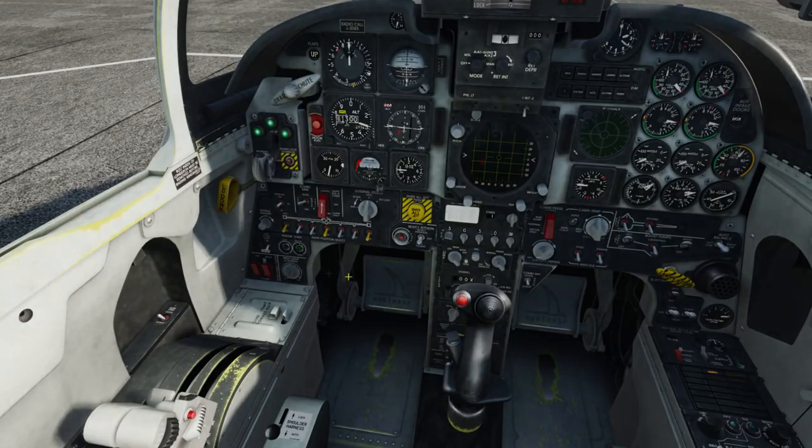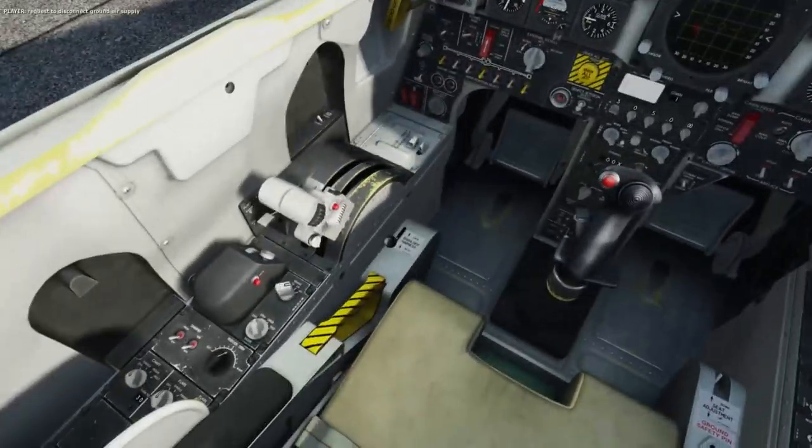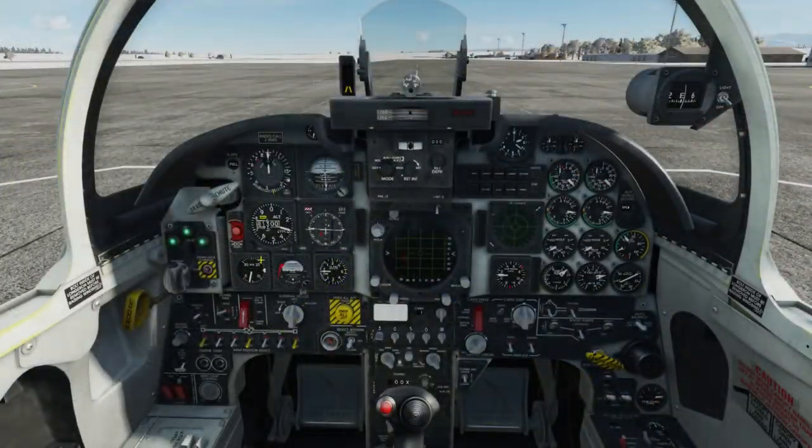All right, well, now we can tell them to disconnect so that we don't drag them along with the whole thing. Disconnect ground air supply. Copy. Pitch damper, yaw damper. Ground air supply is now disconnected. Bring up the air brakes. Set the flaps to auto. And we want to zero our radar altimeter. So set the pressure so that the radar altimeter is at zero.